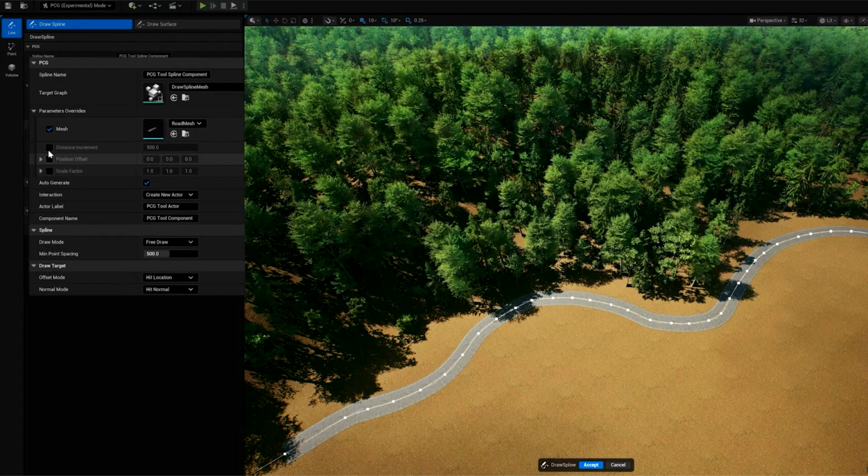Coupled with that, PCG GPU compute is now significantly faster, thanks to a number of performance optimizations. In addition, we've added support for GPU parameter overrides, enabling you to set different parameter values dynamically when working with GPU nodes. If you're looking to build your own tools from scratch, a new Polygon 2D data type and associated operators bring more flexibility, enabling you to define closed areas that can be converted into surfaces or splines. There are also new spline intersection and split splines operators.